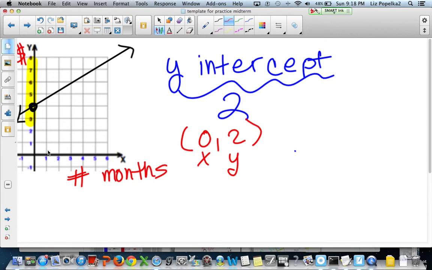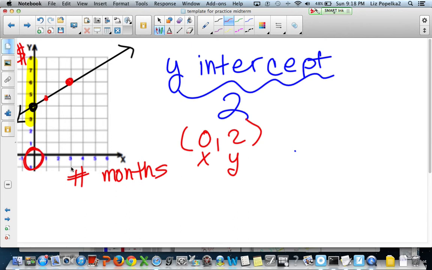So after 1 month, you have somewhere between $4 and $5 in your account. At 2 months, you have a little bit more than $3 in your account. At 3 months, you have $6 in your account, etc. Well, at 0 months, you have what looks like $4 in your account, because this point right here is at (0, 4). So that must mean that you started out with $4 in your account before you started putting more money in it. Obviously, we're not putting a lot of money in our account every single time, because we're not going up very quickly.